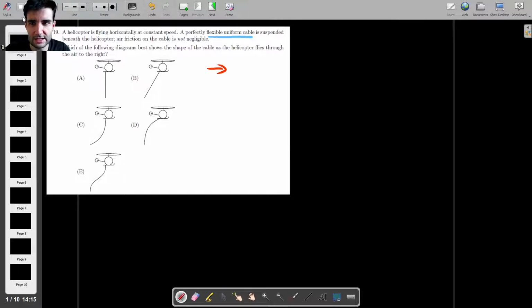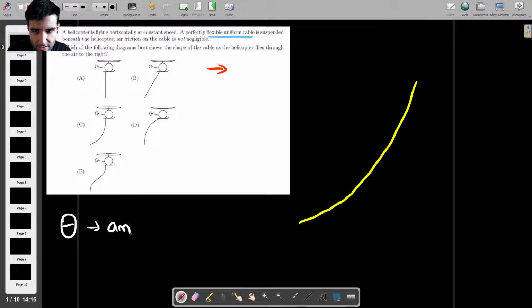And without losing any generality, we're going to assume that the cable has some curvature to it, okay? So let's say the cable maybe looks like this, or actually let's draw it something like that, okay? And then we're going to see what shape the cable will actually have based on some of the physical parameters that we're going to be using, okay? So this cable has obviously a mass, so there will be weight acting on it, but most importantly, we're going to define an angle theta, okay?